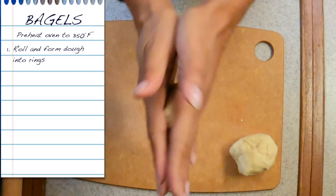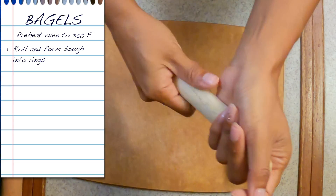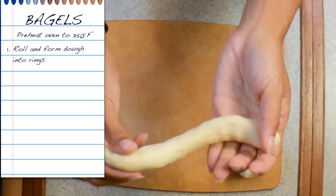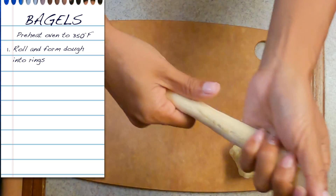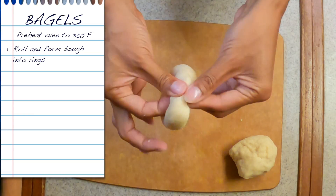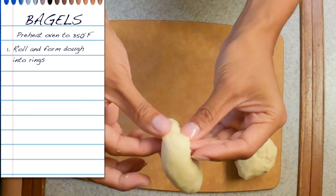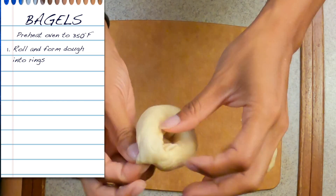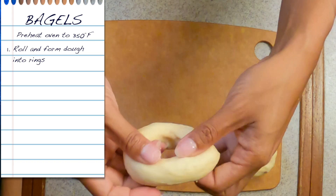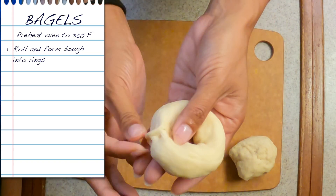To make bagels, I'm going to take the dough and roll it into tubes and form circles — I find this to be easier than cutting them out. You really want to pinch the seam together so it doesn't split and separate when you leave them to rise for another 10 minutes or so, depending on how humid it is. Try to avoid any air bubbles and make them as symmetrical as you can.